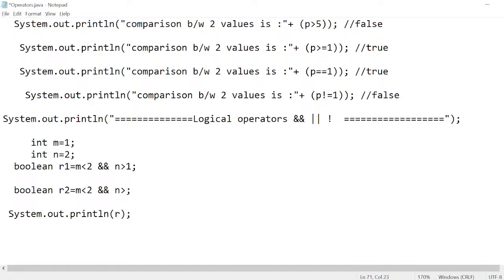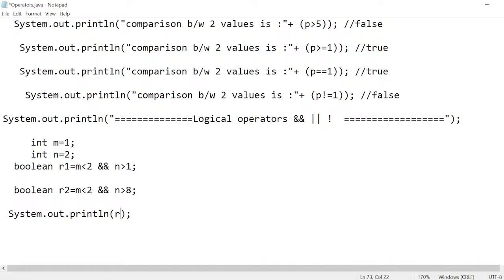I am mentioning some value, 8. Now n greater than 8, no, false. In this case, if I run this one, I can get this statement as false.